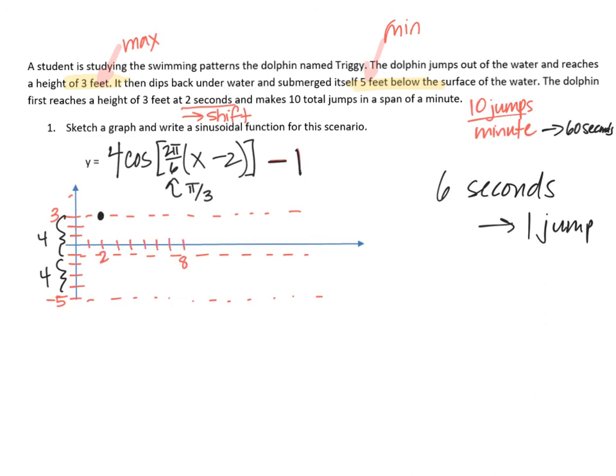So again, I know the period is 6 seconds. So if I'm starting my first maximum at 2, then I'm going to get to 8 before I repeat. So I'll do a maximum at 2, and then another maximum at 8. I will have the minimum halfway in between those, so that'll be at 5. And then I'll hit the midline halfway in between those. So halfway in between 2 and 5 would be 3.5. There I'm hitting the midline. And halfway in between 5 and 8 gives me 6.5. That's enough for me to get an accurate sketch of my sinusoidal function that I know will continue to repeat in that same fashion.